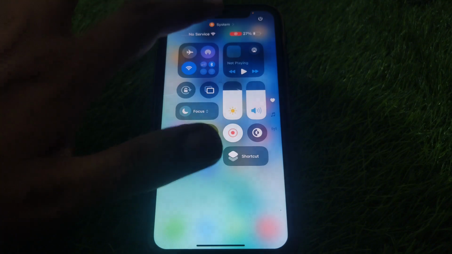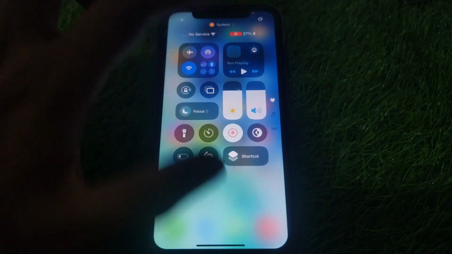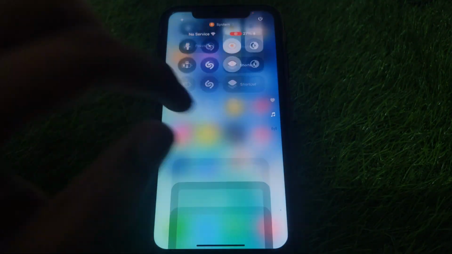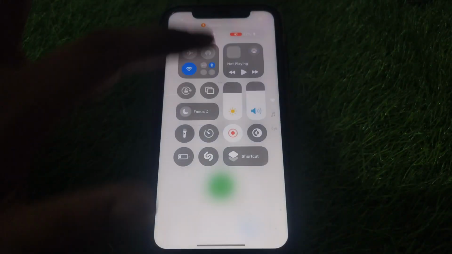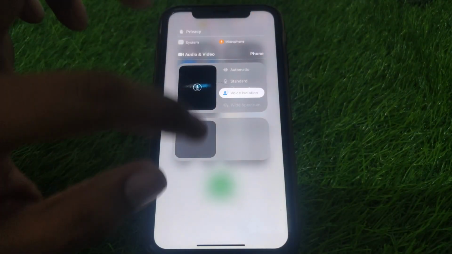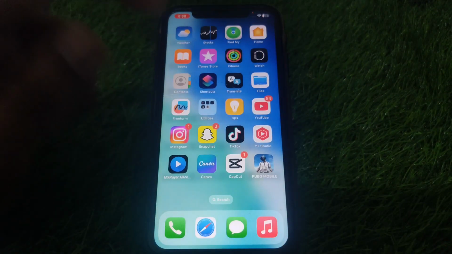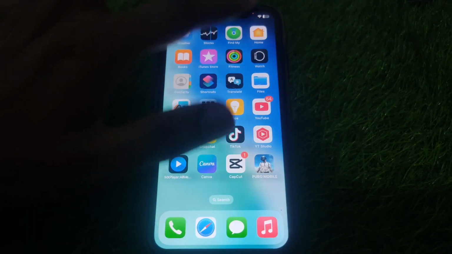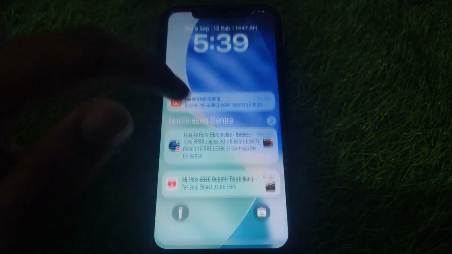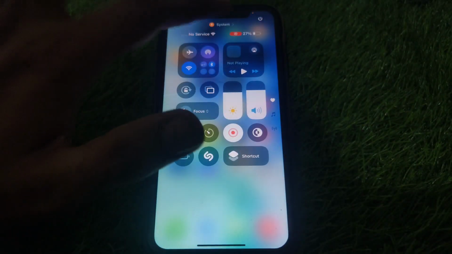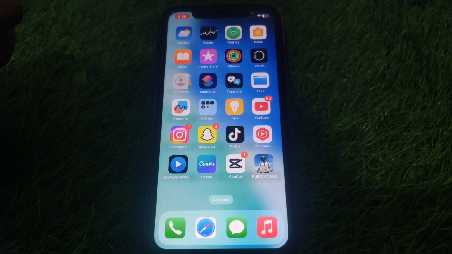So if you are having a problem, then you can simply select that option and go to the system, and after that you can check for that. But it will only work when you open a dial pad, and you can simply open the system settings and access the voice isolation when you open the phone app or dial pad. It will not show in any other options. So if you open that drag down settings, then you will not find any option of voice isolation in any other options.